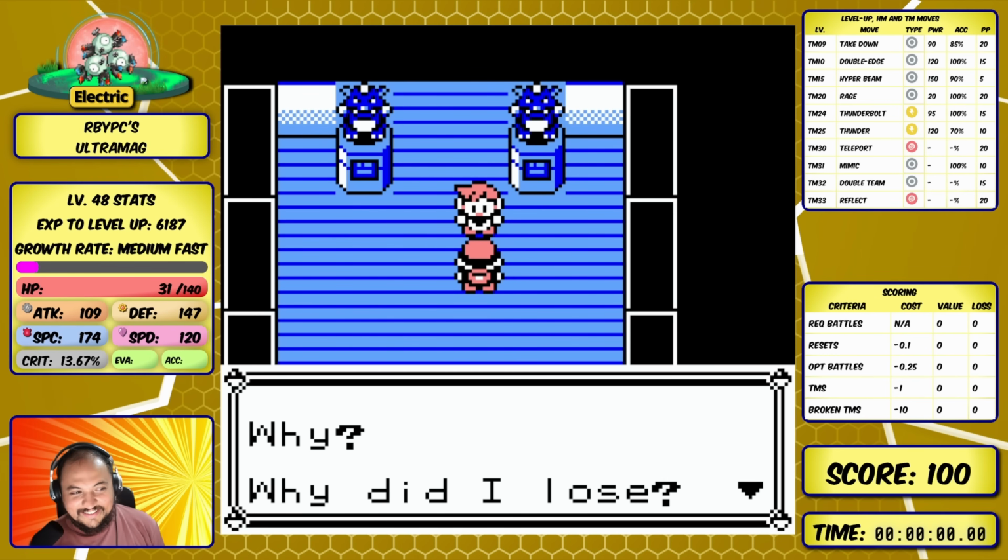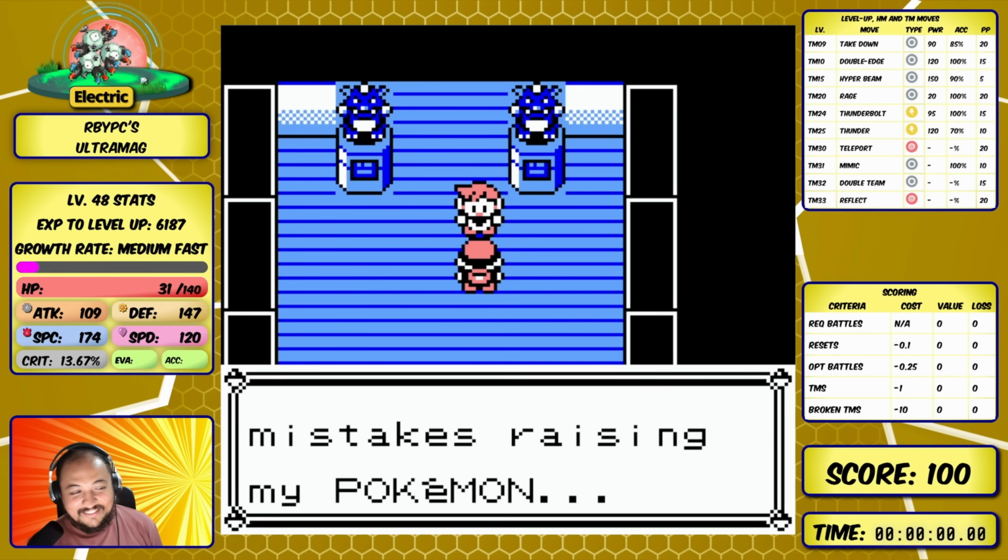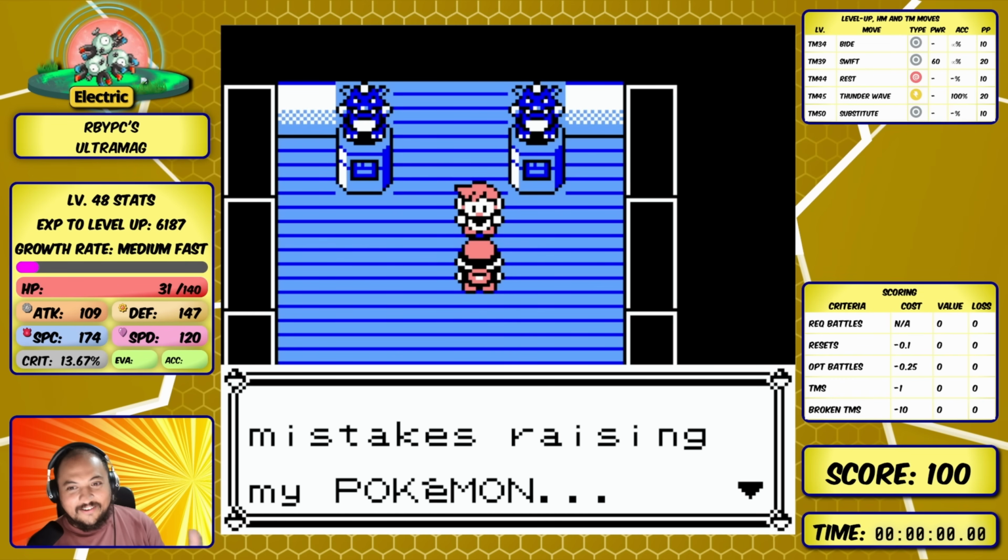So at the end of the day, when the champion says, why did I lose? I never made any mistakes raising my Pokemon. This is the first time in this series that I'm actually going to agree with him. He made 0 mistakes here. We needed all the luck to get through this one. Double Team would have made this one easier, plain and simple, because we would have just gotten badge boost. But at the end of the day, we did get it to go.